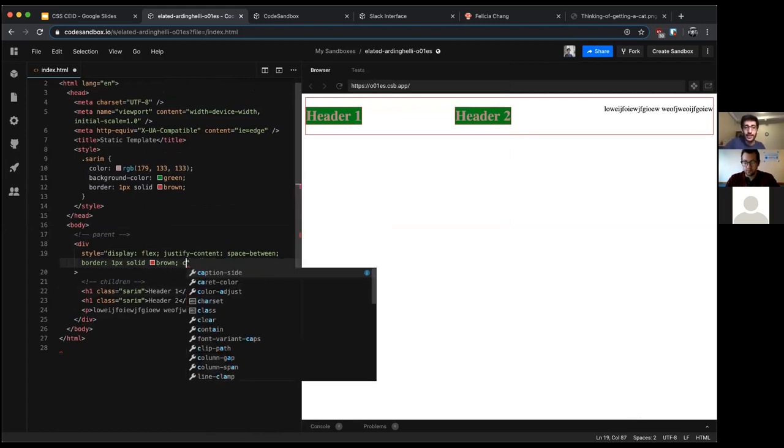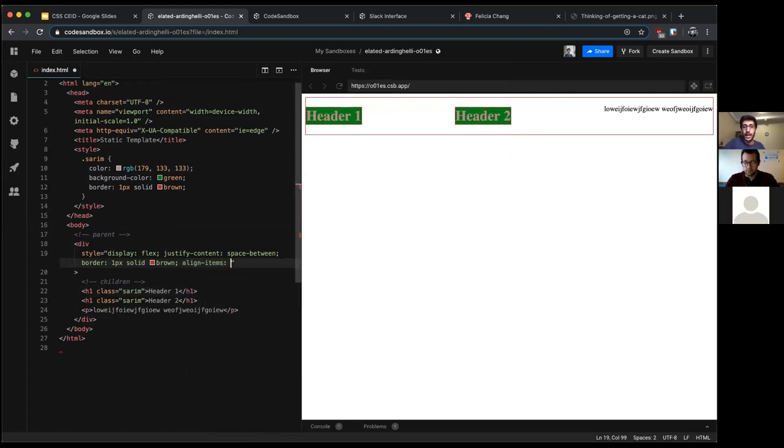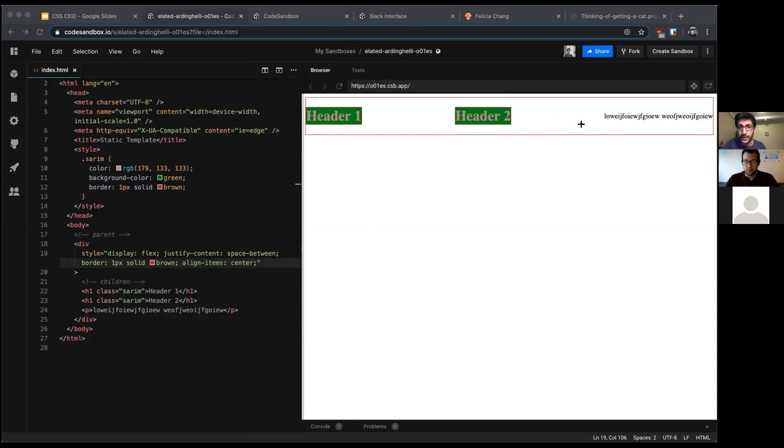All right, now let's get back to writing the align property. So align items center, right? What this does is it aligns everything again, I'm just using this tool which helps me illustrate, but it's aligning everything vertically. So the paragraph, the header, et cetera, everything's aligned.